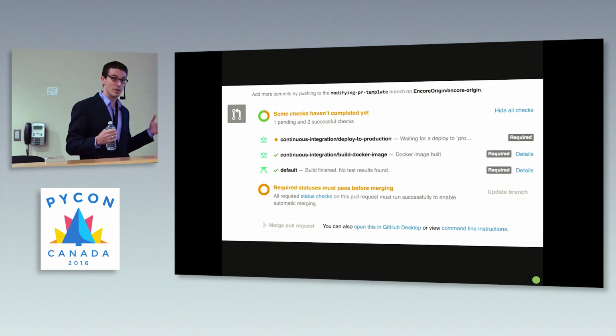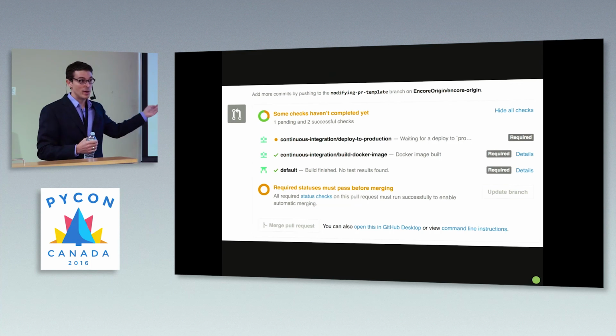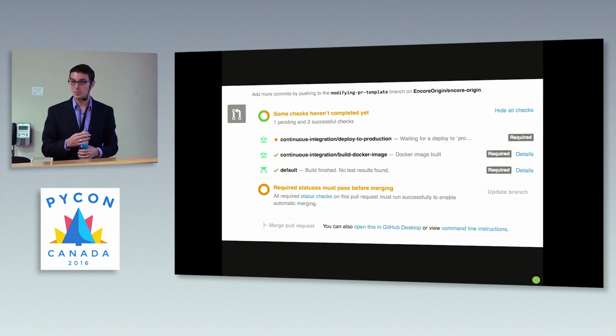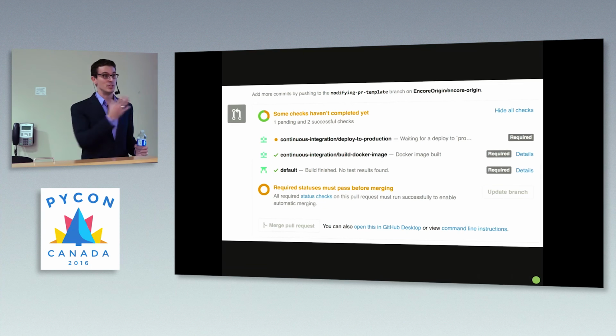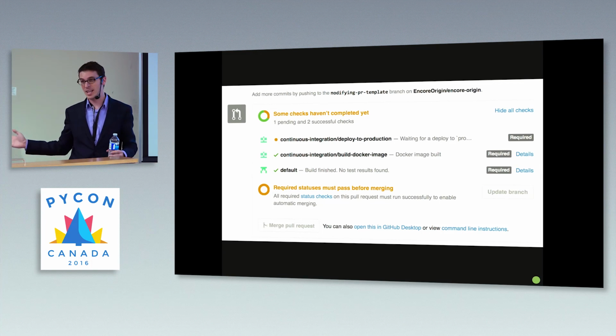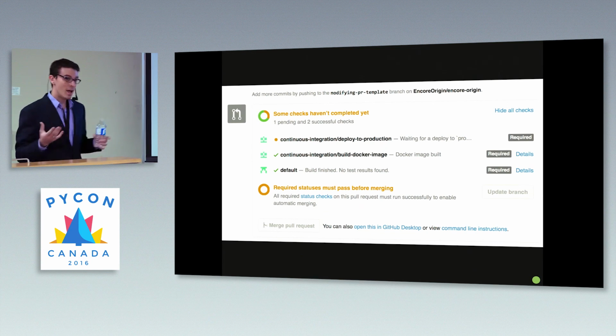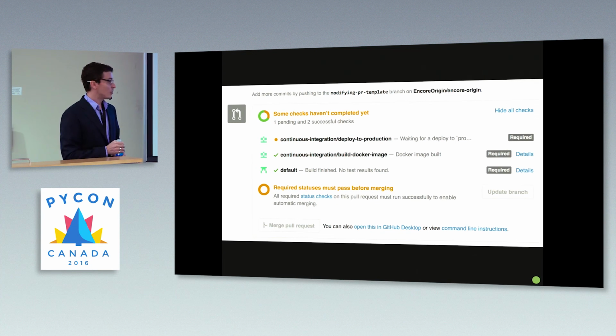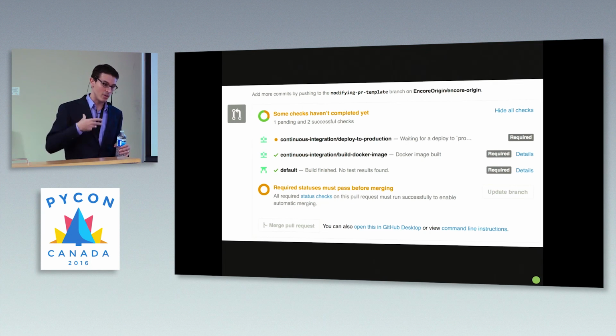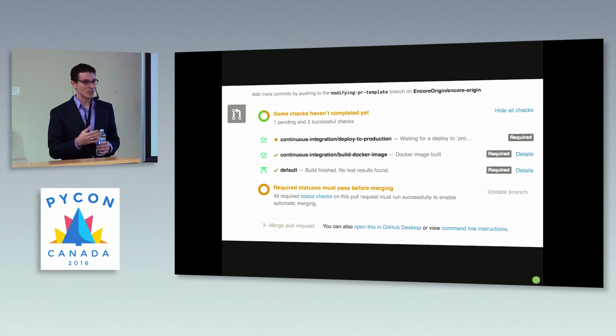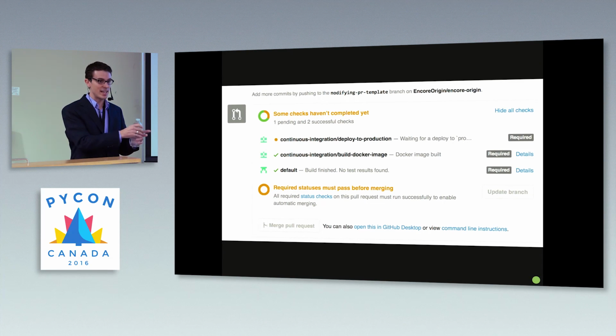And not only are they deploying Origin with this system, but we were able to build the pipeline in such a way that anyone who's using Maestro can use this. So we've got 4 or 5 other projects that have nothing at all to do with Origin that we're able to take advantage of our deployment pipeline system. And a lot of that is thanks to what the GitHub Deployments API gave us. It took out a lot of the tedious work of checking pull requests, checking branch freshness, all of that. It gave us a clean API, let me focus on what actually needed to be focused on, and let my team do deploys without having to worry about all the problems we ran into those first couple weeks.